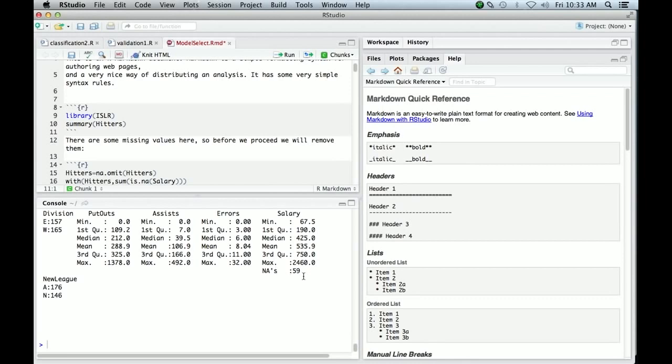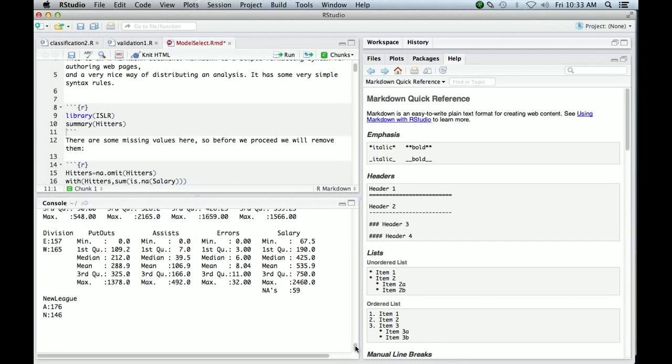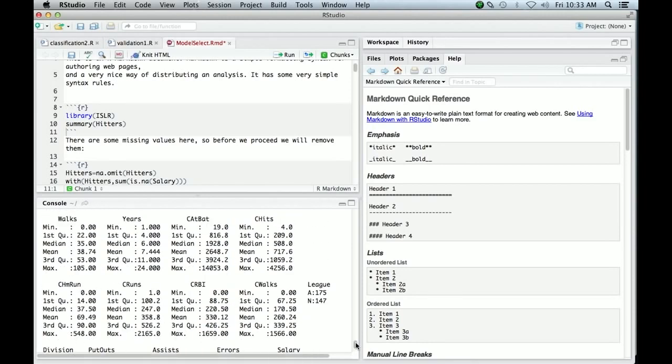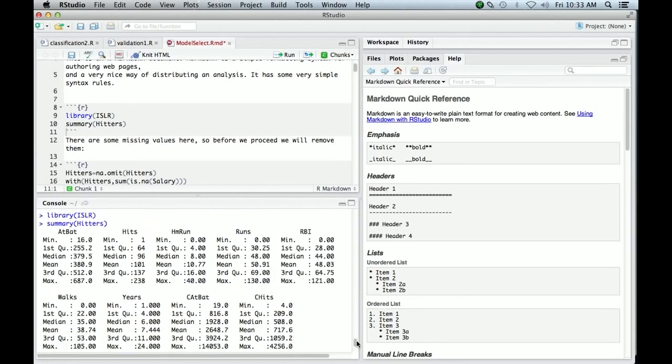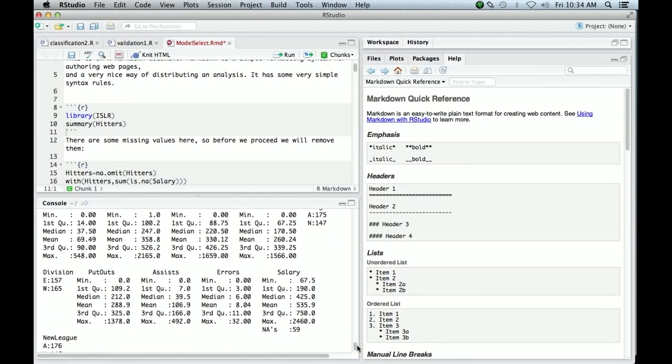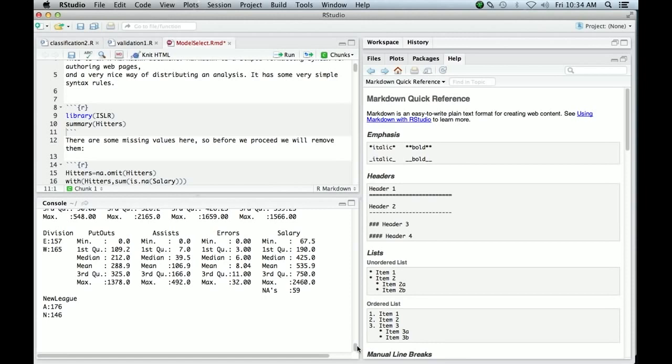We notice it's got a bunch of missing values, 59 missing values, which is going to be a little unpleasant for us, so we're going to do something about that. But just for the moment, look at the summary, and you can see all the names of the variables. These are statistics that have been collected during the baseball season, and we're going to try and use these statistics to predict the salary of the player.